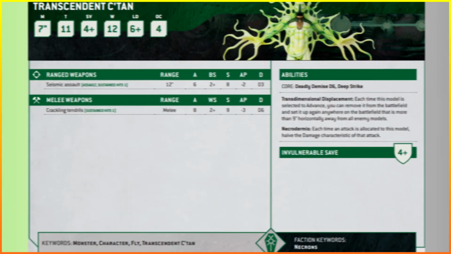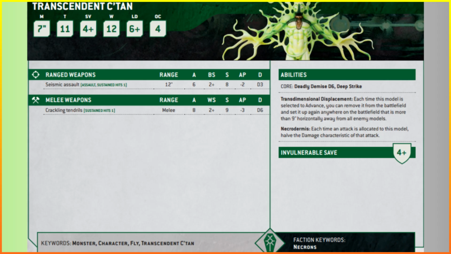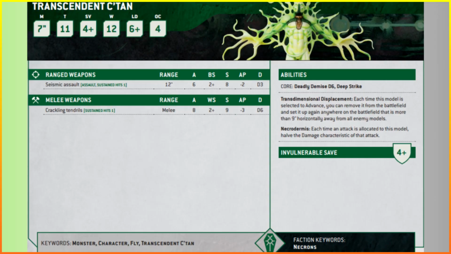So let's move on to the main side of the datasheet, which is the front side, and we're going to start off with the characteristics and the stat line. The movement is 7 inches, previously was 8, he's lost an inch, cool. Toughness has gone up to 11, you'd expect that because it's a monster. It used to be 7, so it's gone up by quite a hefty amount. 4+ armor save, the wounds is 12, used to be 9, again, pretty nice. Leadership 6+, and the object control is 4. So pretty decent stats, I think. Only the movement got nerfed, but it's only an inch. It's not too bad.